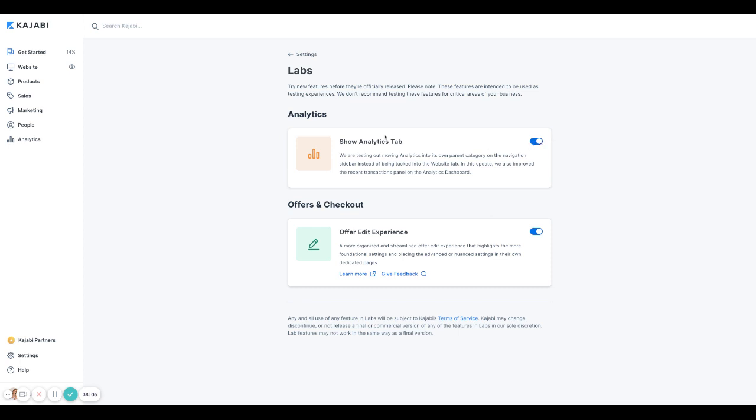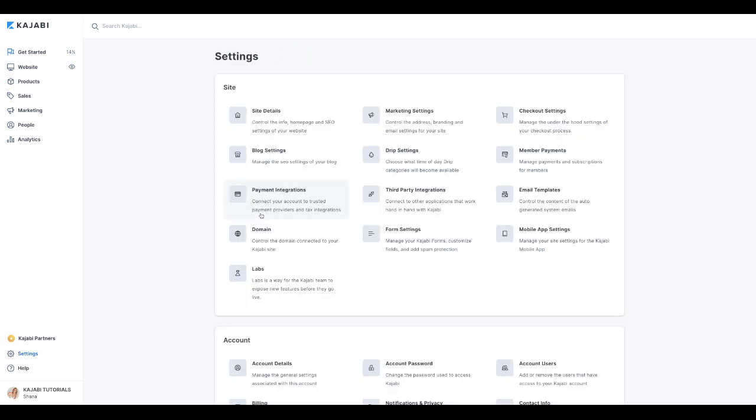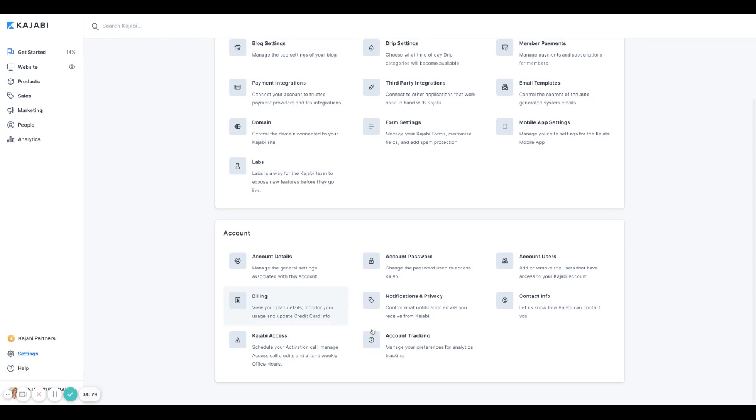And these are where you get to say, hey, there's a new offer experience we're trying. Do you want to try it? If you do, you can turn it on. And then you can start using the new features before they fully roll them out. So you can give feedback, you'll probably get some emails that say, hey, you were trying this. What did you think? So labs is where you can turn on new features that they're testing.